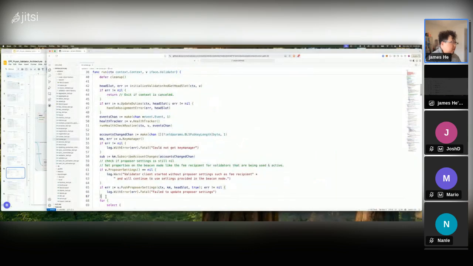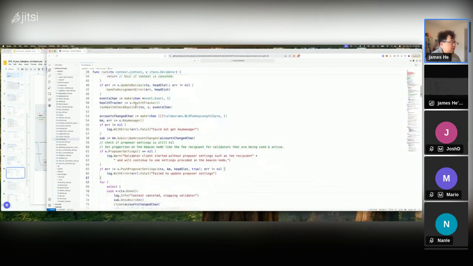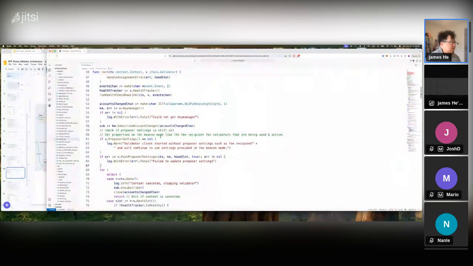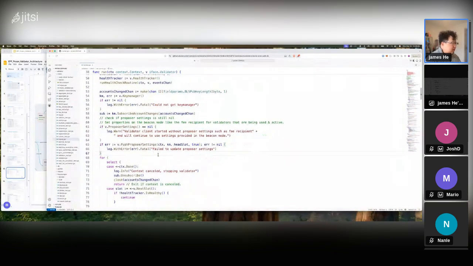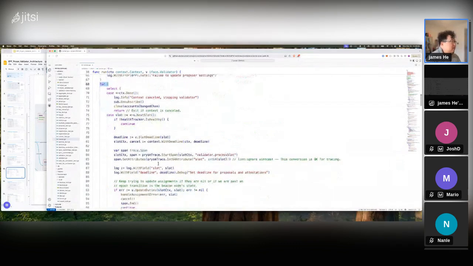So we went over all this. Update duties, push proposer settings, and then we get into this big for loop. And this is where all of the tasks in Prism are done.